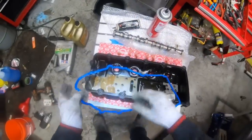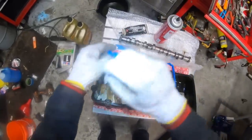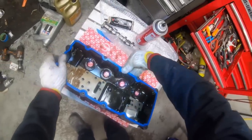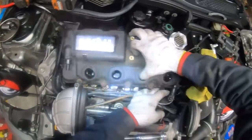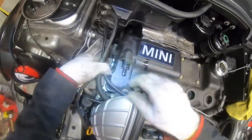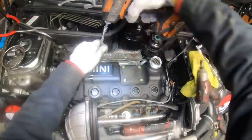And typically you don't need to replace the spark plug tubes, because even if those leak, it just goes right back into the crankcase. We just kind of squish the gasket in place, and you don't need any RTV at all for this. Now we can put the valve cover back in place, and you want to make sure you clear all the wiring and stuff. This one on the front here tends to get stuck. And we'll tighten down all these 8mm bolts from the inside out.